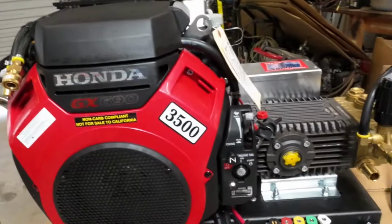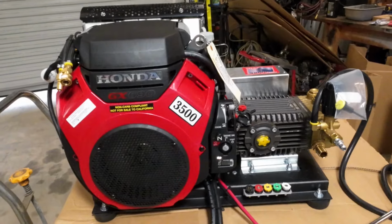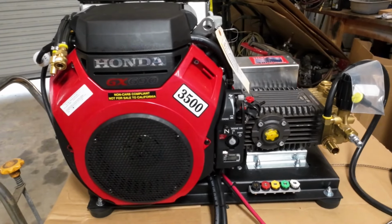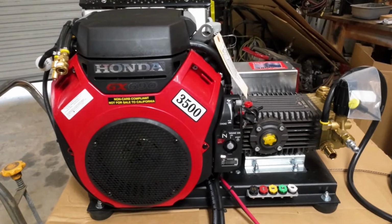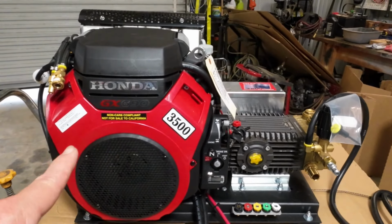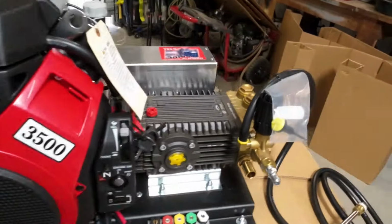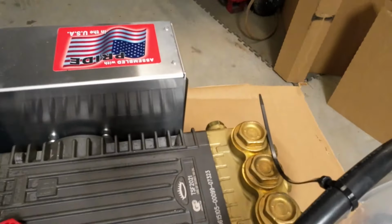Hey, got all that cardboard off. We'll give it one time around, see what's going on in there. Check that out. It's pretty if nothing else. Let's just take it in for a moment. What are you looking for when you're buying new equipment? Components, quality components. You want to know that name when you buy a piece of equipment.